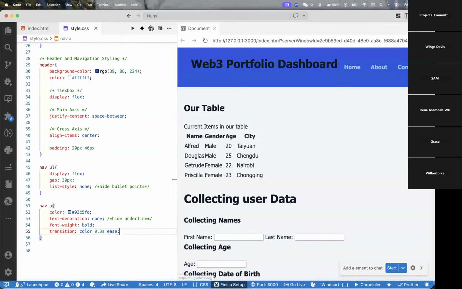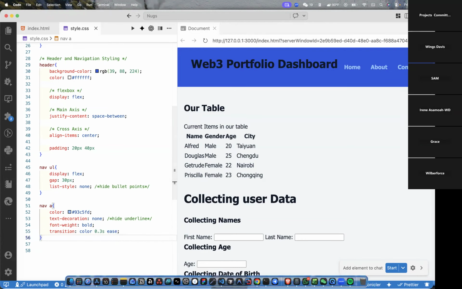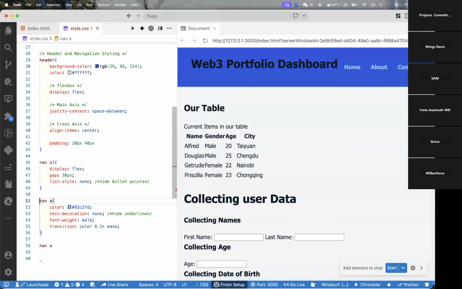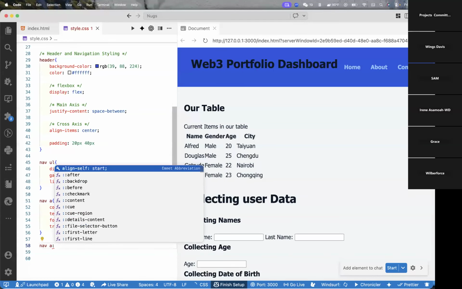But when I hover the mouse pointer on it, it doesn't change color. So that is where we add this function, the hover, so that it actually changes color when you hover the mouse on it. So we'll do the nav a. So we use the same function here, all right? The nav a, and then we call the hover function.